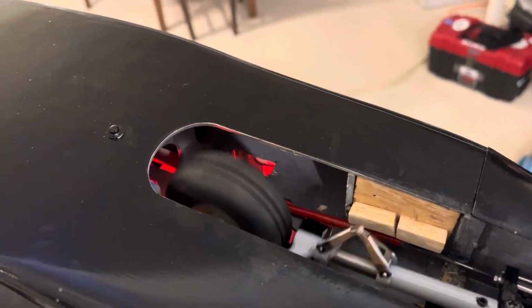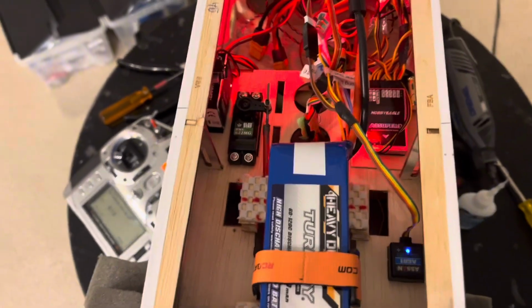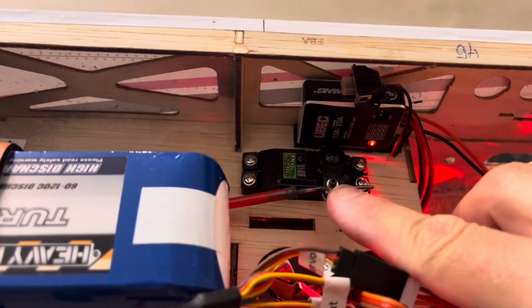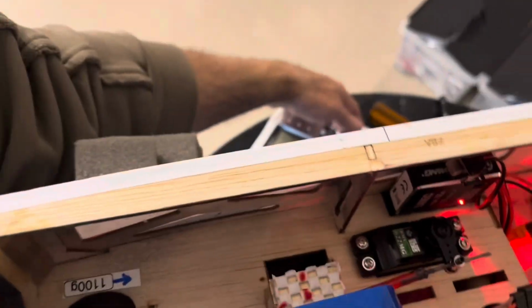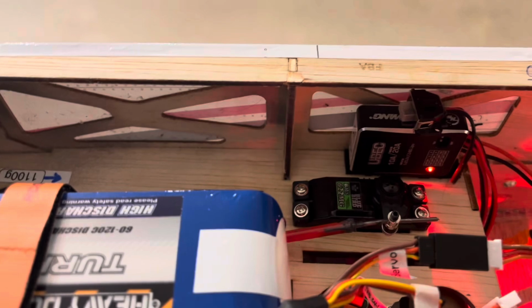So let me show you the other side here. Okay, this is the wire mess that you have. Don't mind that, I'll clean it up. What we have here is the servo. I changed it to a more powerful servo. This is a 10 point some kilogram servo. I'll tell you exactly what it is.